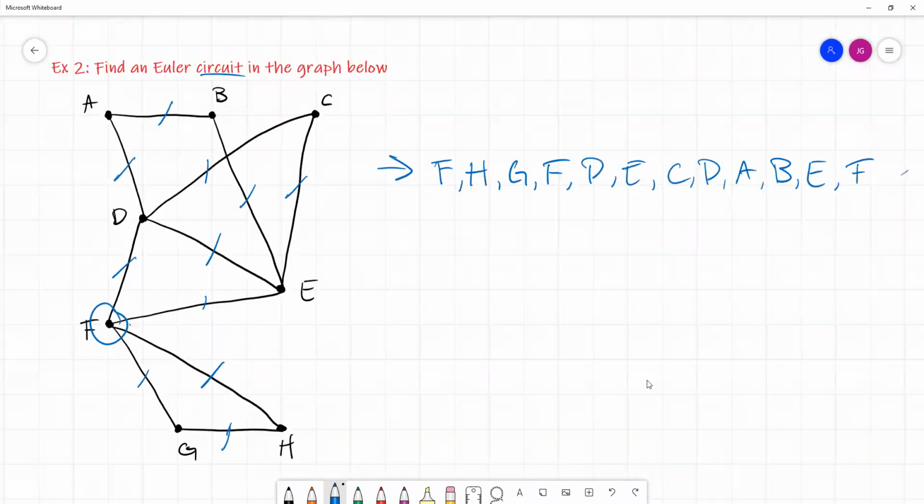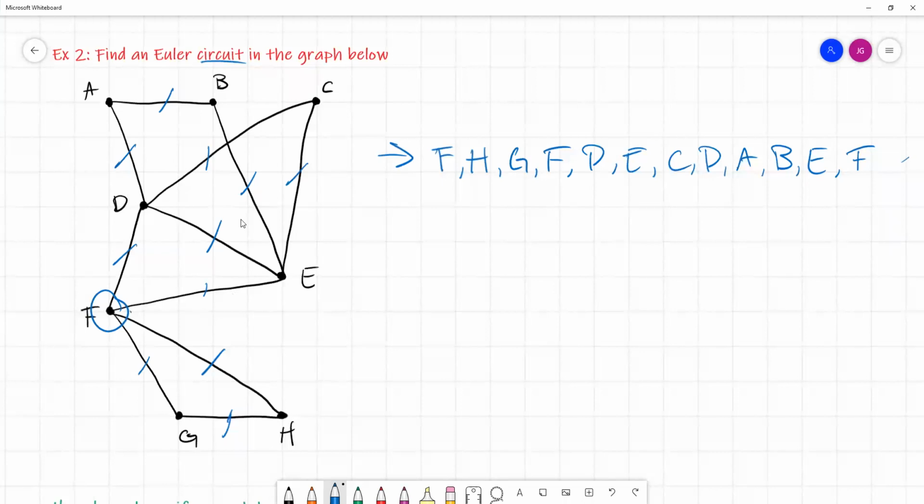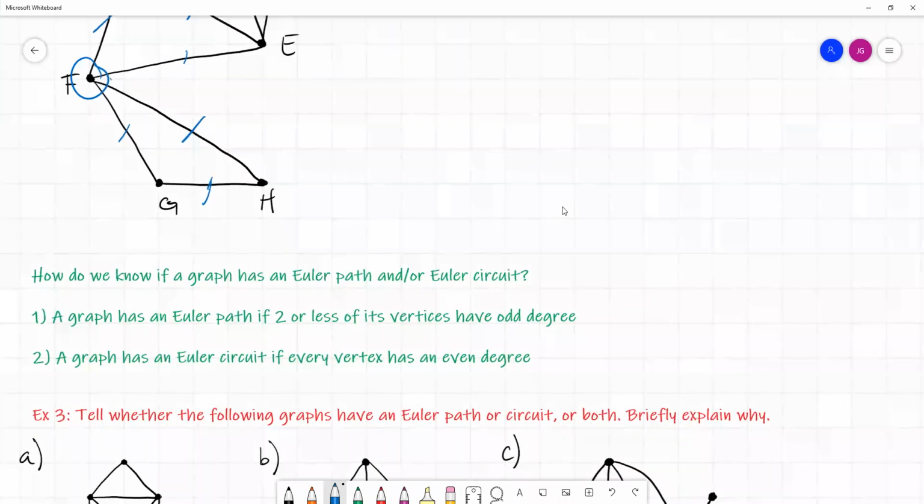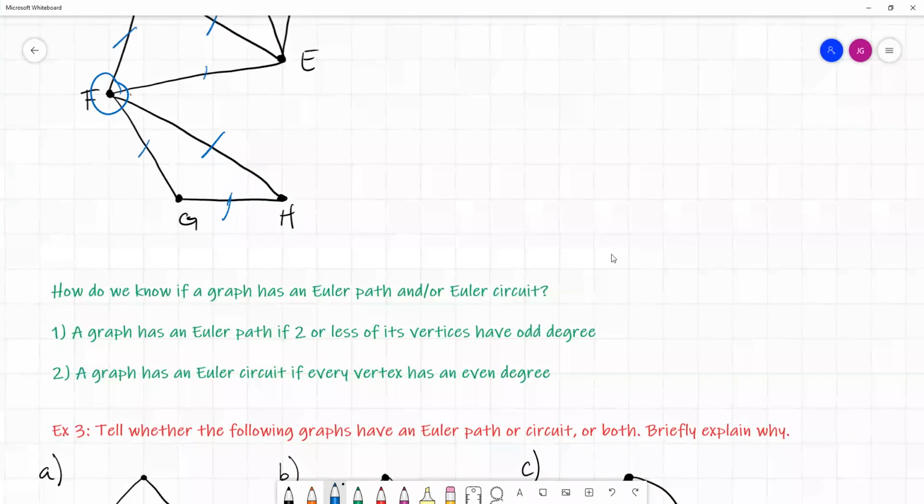All right, so another thing to say: if the question isn't necessarily what is the Euler circuit or the Euler path when I look at a graph, but the question might be, how do I know that this has an Euler circuit or a path? How do I know that I'm not wasting my time in a graph that doesn't even have an Euler path or an Euler circuit, right? Because there are graphs that don't have either. So let's see what we can do to help us look for a graph that actually does have an Euler path or circuit. So how do we know if a graph has an Euler path or circuit?